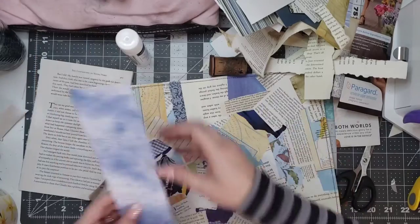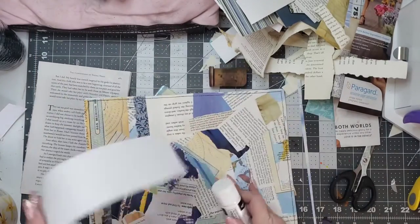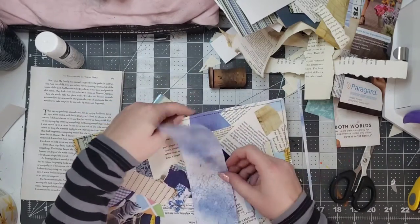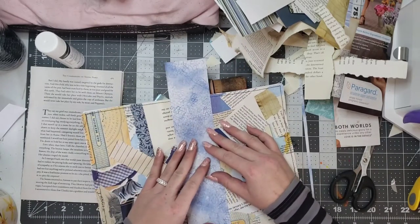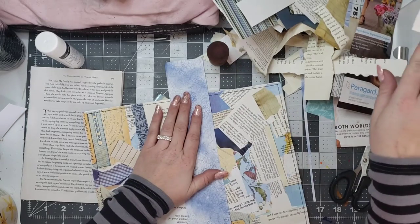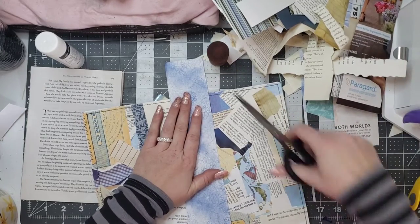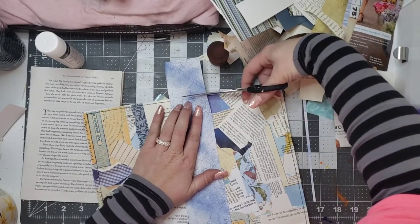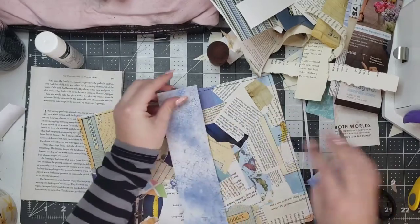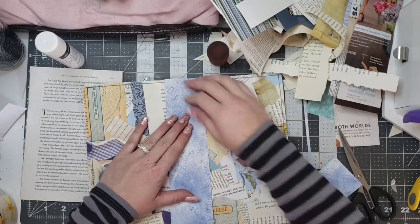All right. This is what I was looking for the scissors for. Oh, I remember, because you know why I didn't have scissors? I brought my scissors in to the other room because I was sitting and doing some prep work for some stuff.